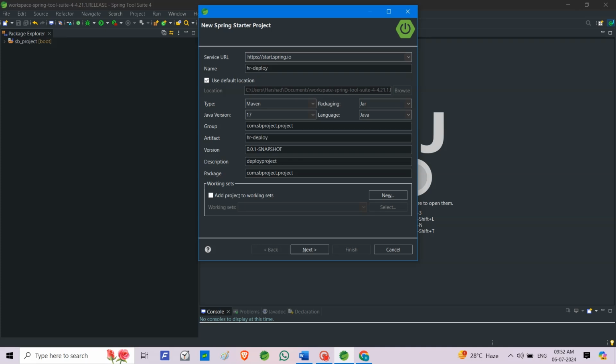We will name it as HR deploy, and then we will enter group, artifact and package.